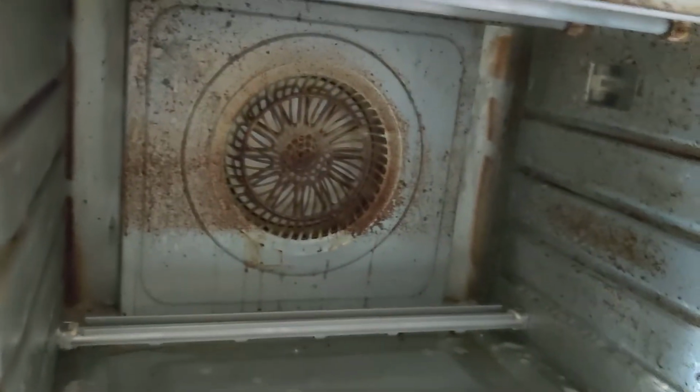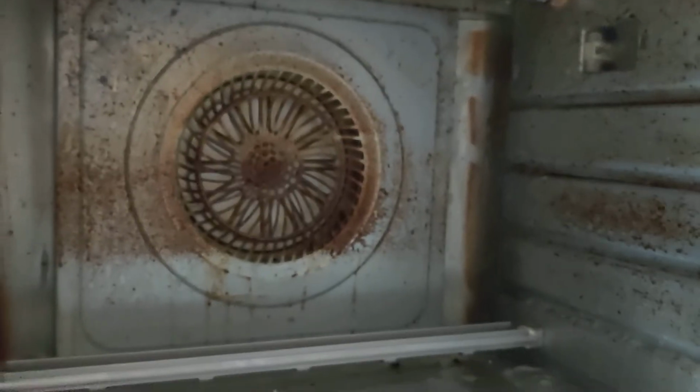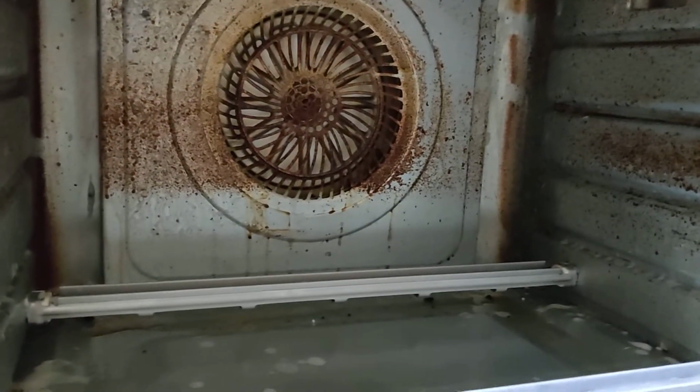But I was saying that I think it needs maybe an oven cleaner spray, because all the crevices in here are legit a pain in the butt. But it looks so much better, and that makes me happy.